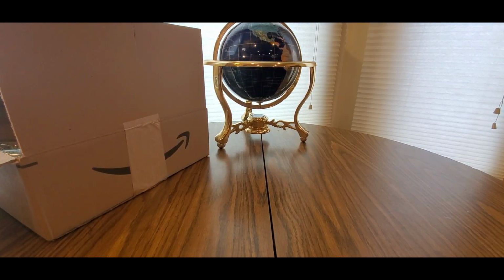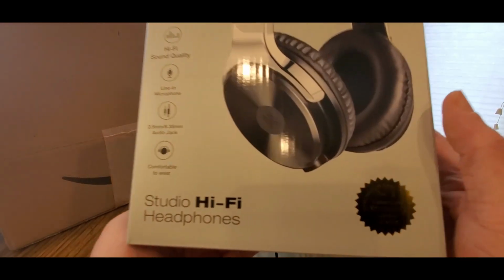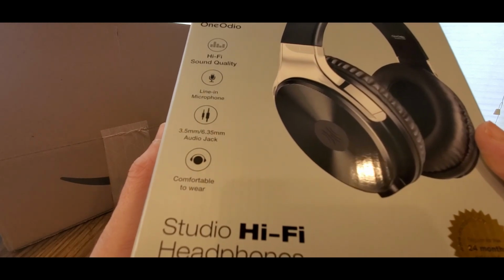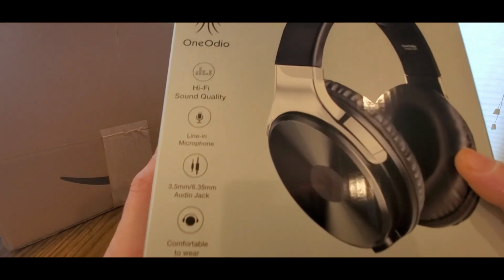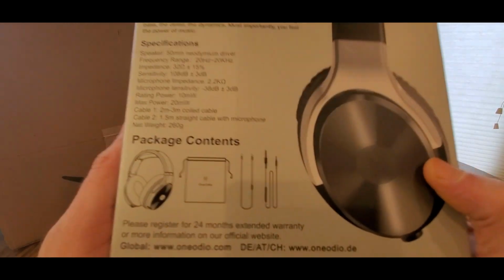Everybody is safe. We have another one, guys, coming from my good friends over at OneOdio: Studio Hi-Fi headphones. Comfortable to wear, 3.5 and 6.5 line-in microphone, hi-fi sound. Definitely excited to try these on. Oh boy, here we go.